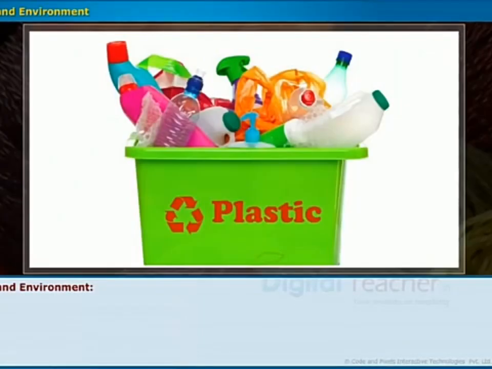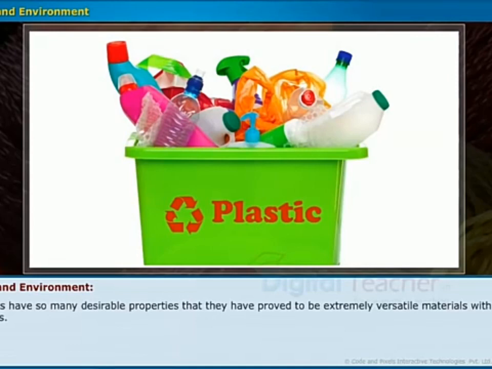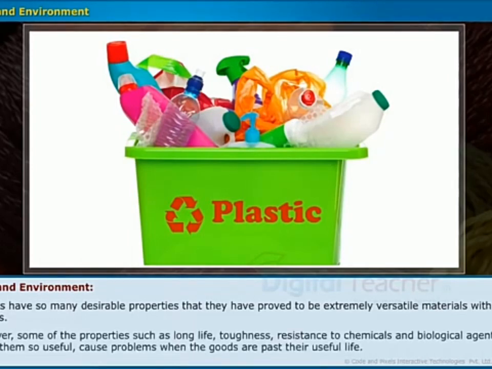Plastics and environment. Plastics have so many desirable properties that they have proved to be extremely versatile materials with a number of uses. However, some of the properties such as long life, toughness, and resistance to chemicals and biological agents that make them so useful cause problems when the goods are past their useful life.